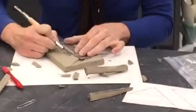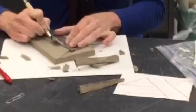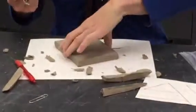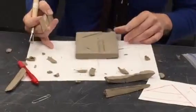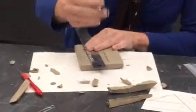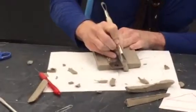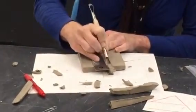And so what we're learning in this project is a little bit of the elements and principles of art, but we're also learning craftsmanship and to take our time. And once you learn hand building techniques in ceramics, the decorating techniques are more important than even putting it together, okay? So you can make a box or you can make things, but if the surface has not been dealt with, it's an inadequate piece of art when you get into more advanced levels. So that's why we're starting with a project like this.